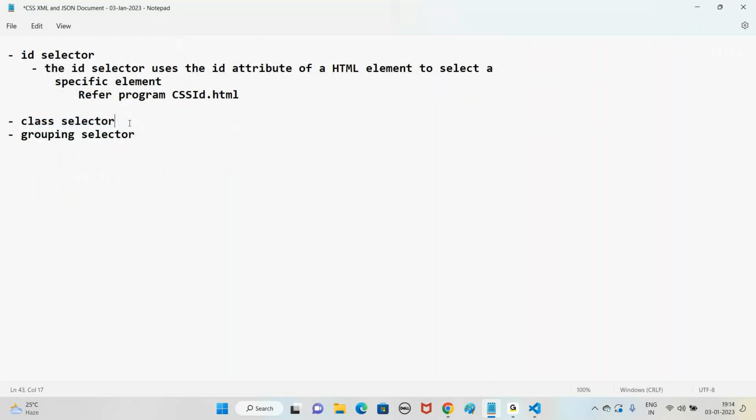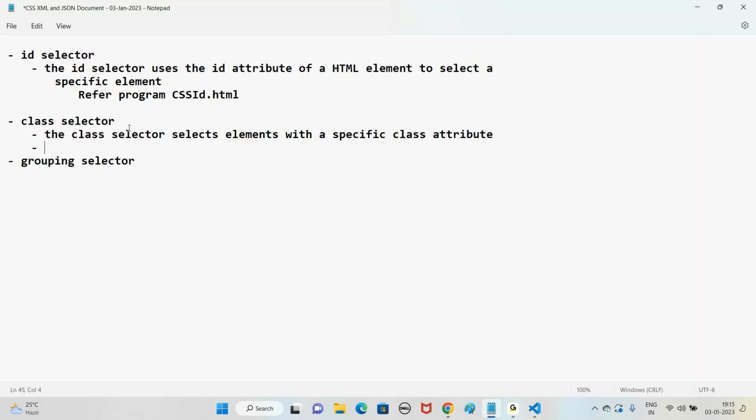This class selector is similar to ID only, a small difference. The class selector selects elements with a specific class attribute.